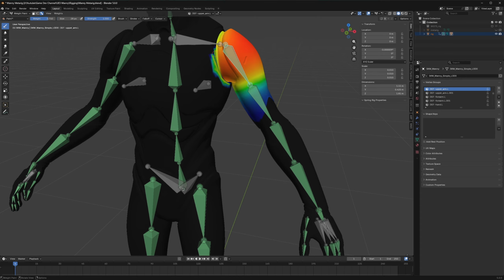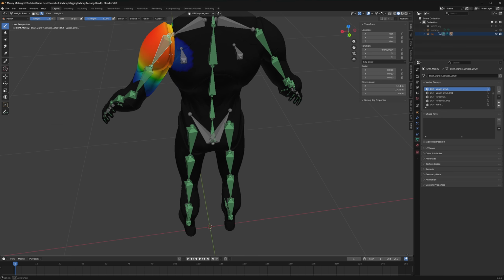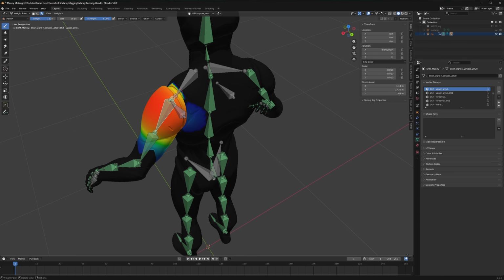So now this is just very quick and very dirty. You want to actually take the time to spend doing all of this, but if you do this properly, your character will bend really nicely and animate really nicely without needing to redo your work later down the line.